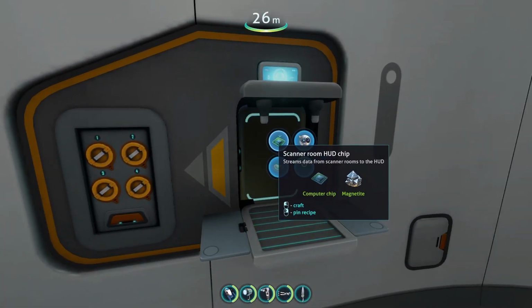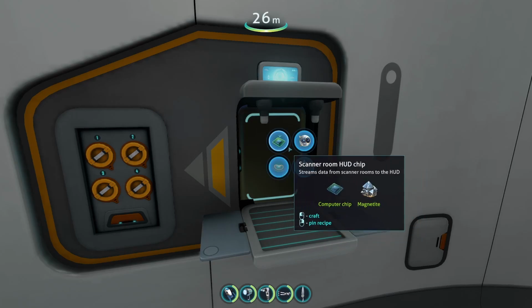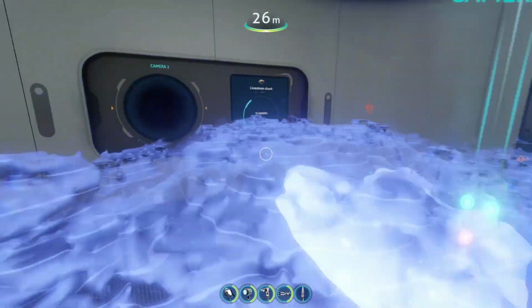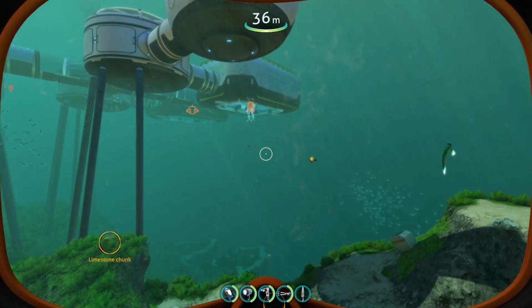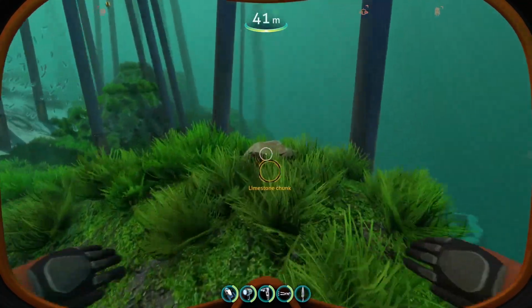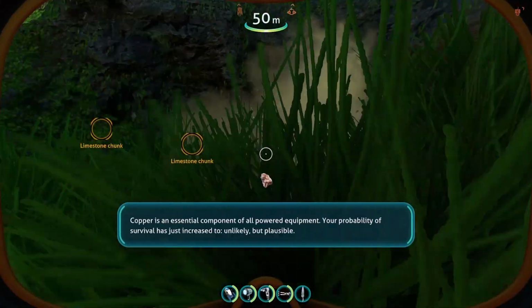You can also craft upgrades for the scanner room, such as the scanner room HUD chip, extra camera drones, range upgrades and speed upgrades. The scanner room speed and range upgrades allow you to see further and find items more quickly, and the HUD upgrade allows you to see exactly where the resources you're trying to find are. So as you can see here, I can find these limestone chunks very easily.